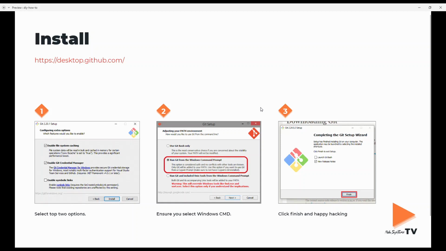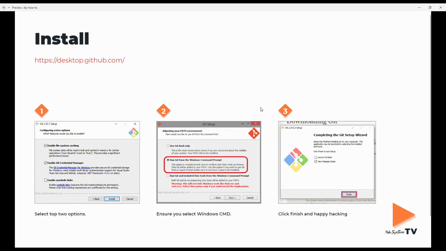So you first select the two options, which I believe you will need the credential manager, which will allow your desktop to communicate with the web server that you will choose, and Git will be able to communicate with that guy and say, hey, this machine is coming from an authenticated user that you know.